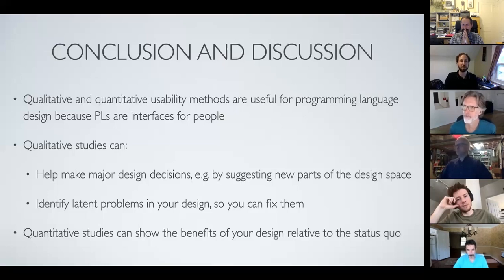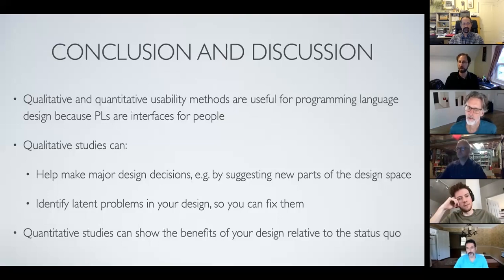Now, the qualitative work, it could be that it is not itself a contribution in a particular project, right? It could be you did a bunch of work, whatever it was, to make the language good. And now what you're going to say is, look at this language, it's good for this purpose. And I did a quantitative study, and maybe you don't report on the qualitative work that you did, because that's not the particular contribution in that work.